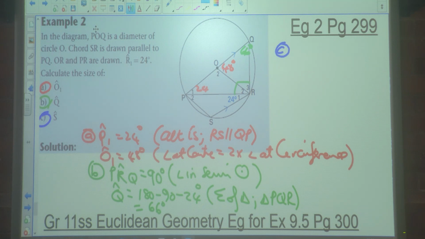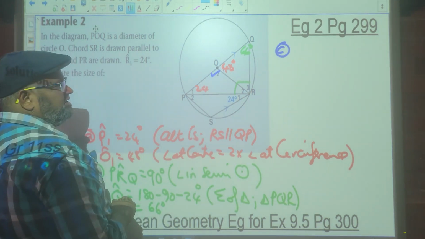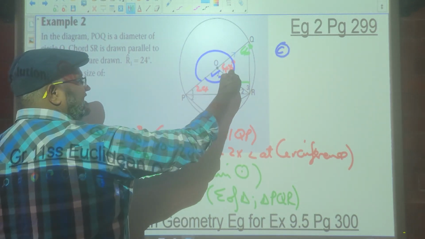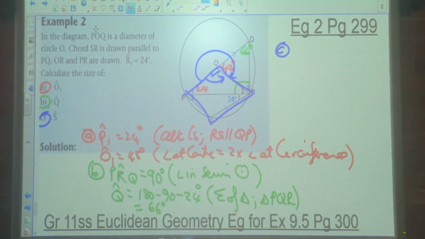How are you going to calculate S? So we calculate O2. Straight line. O2. Okay, and then? Angle at center twice angle at circumference. So you got O2, then you say 360 minus, and I get that angle. Yes. Then angle at center is twice angle at circumference. Nice. That will work, but it's an extra step. But still you'll get full marks.